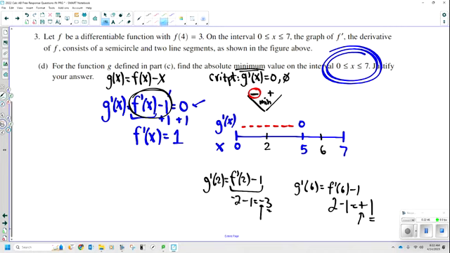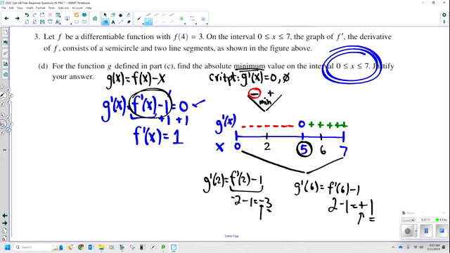So guess what? All right, the only place I can see a minimum here, my graph would be going down, hit a minimum, then going up. So I don't even have to check 7, okay, because it's here at 5. Okay, so find the absolute minimum. All right, here we go.